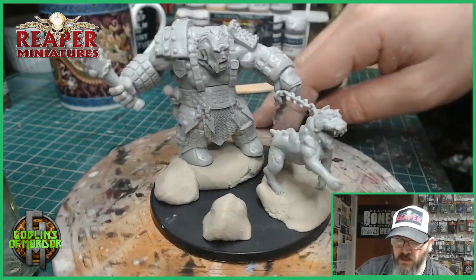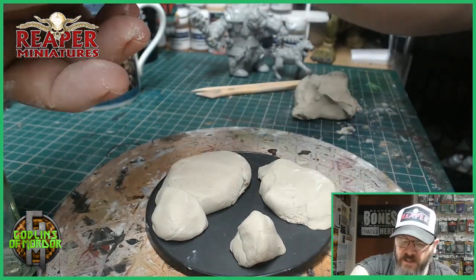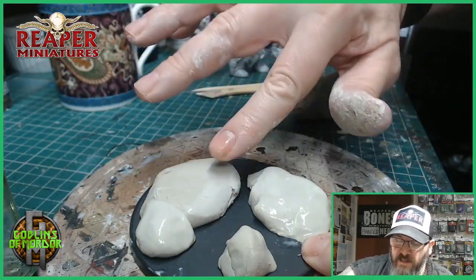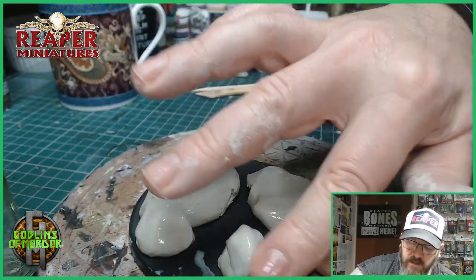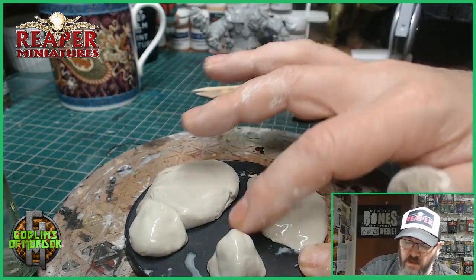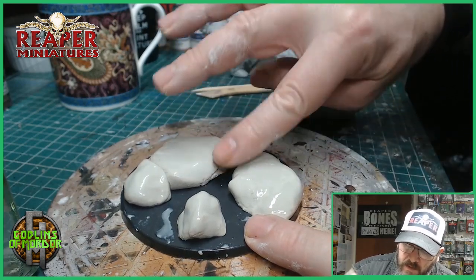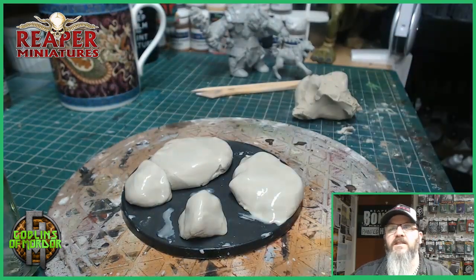I need to get this miniature and take him off. I'm just going to use my little finger to smooth all this down. Super, super easy using air drying clay. We wet the clay and use our finger to get rid of all the little fingerprint marks on the clay. What happens now is we let this dry - the clay will come away from the base, and then you just glue it back on with some PVA glue.